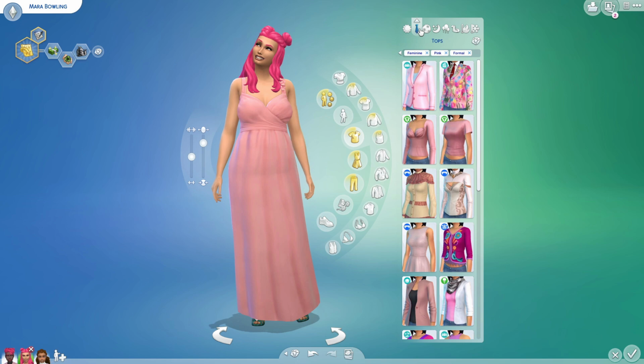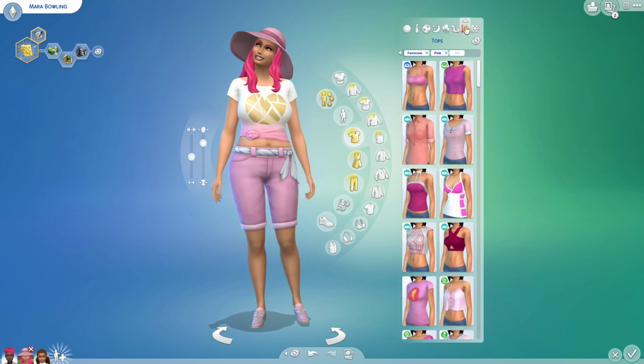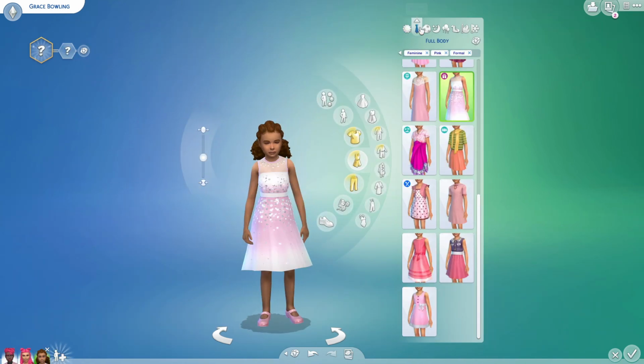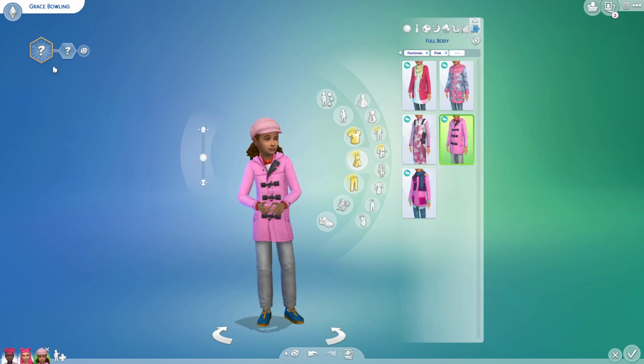And this is her wife, Mara. I really like that sweater that she's wearing. It's from Realm of Magic, I believe. And then finally, we have their daughter, Grace, who's wearing this adorable dress, and she's just one of the cutest Sims ever, to be honest.